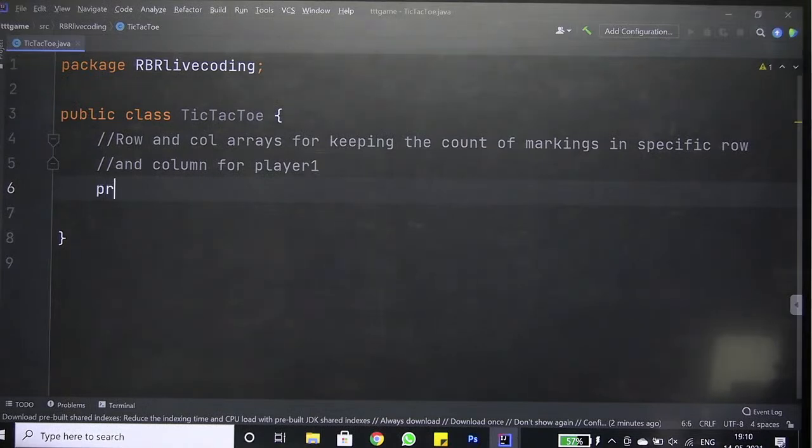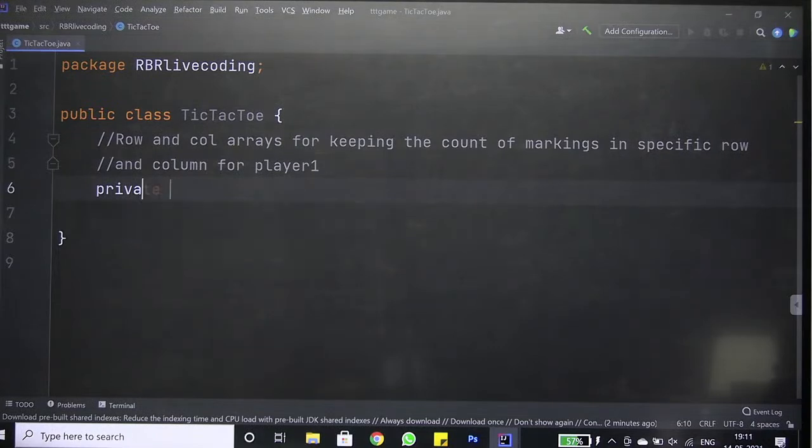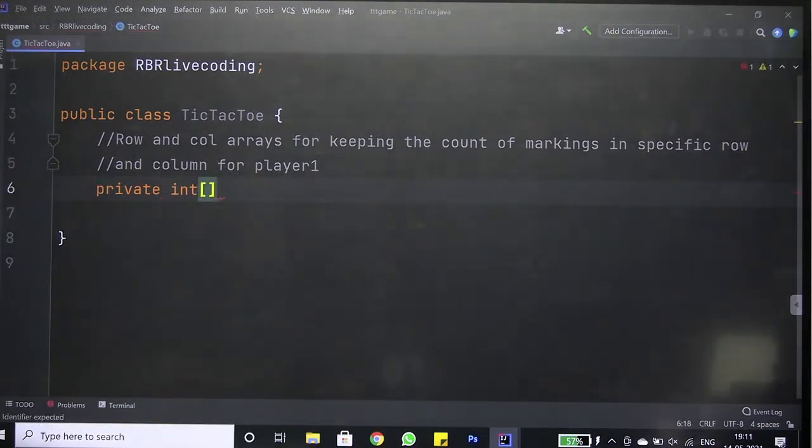Now I'm just going to create a private. Why private? Because it need not be visible to everyone. Okay. Now I'm going to have two integer arrays.